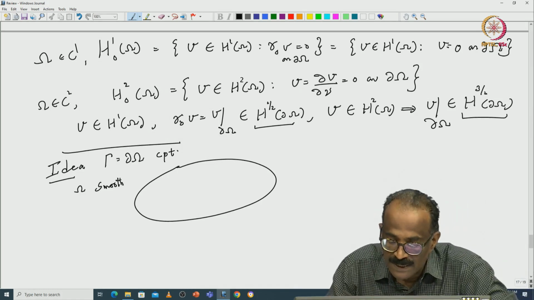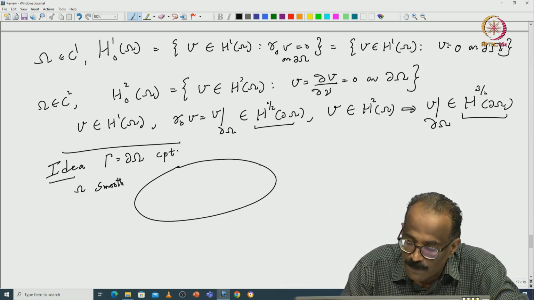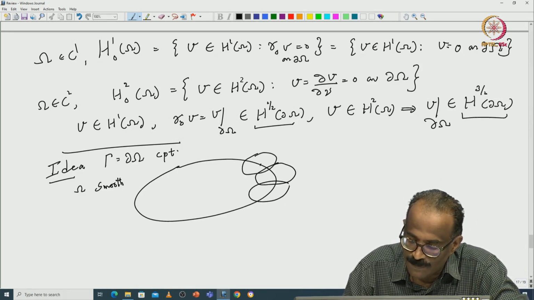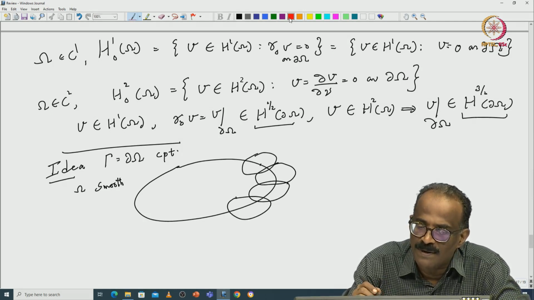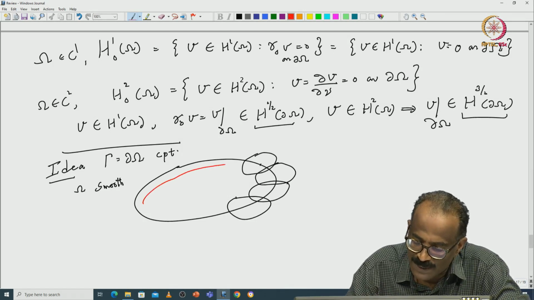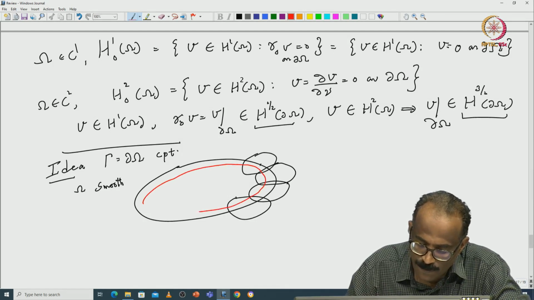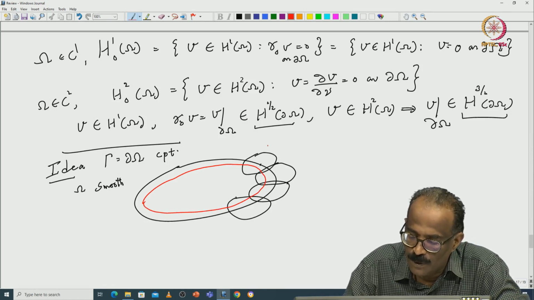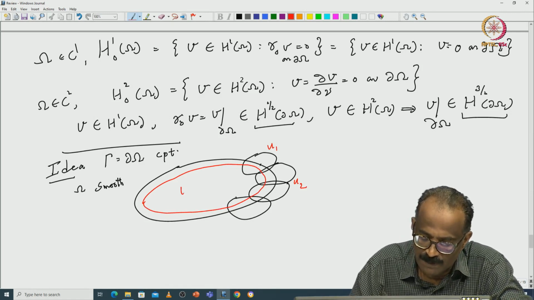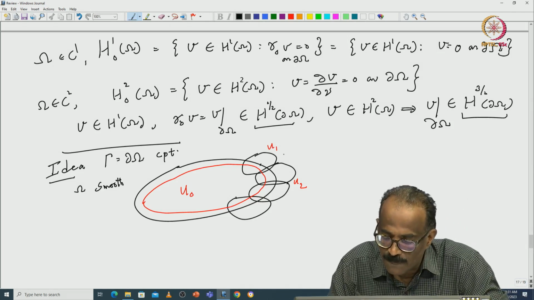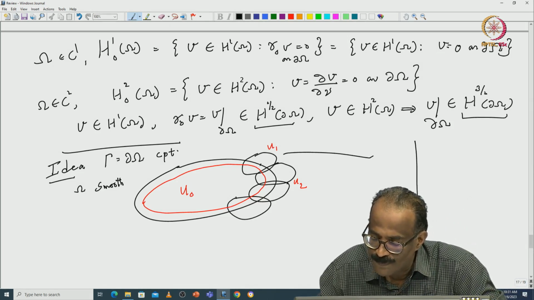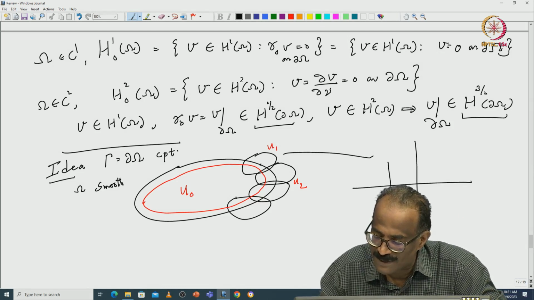So, what you basically do is that, using the compactness, you can cover this by sets like this. Okay, you can do that, and maybe you can put another one to eventually get a partition of unity. So, this will be your U1, U2 like that, and this may be your U0. So, use that, and for each piece you can go to, this is how you have defined smoothness.